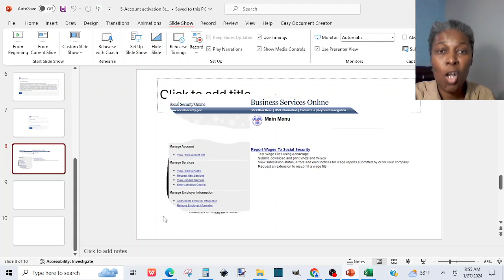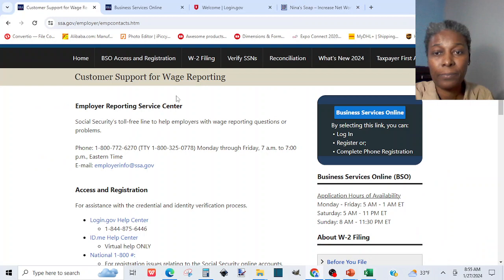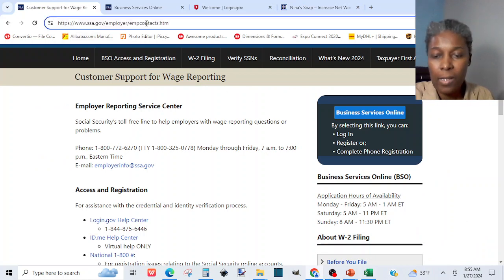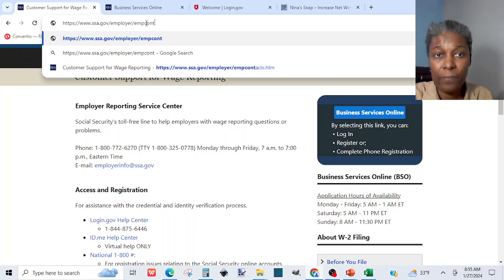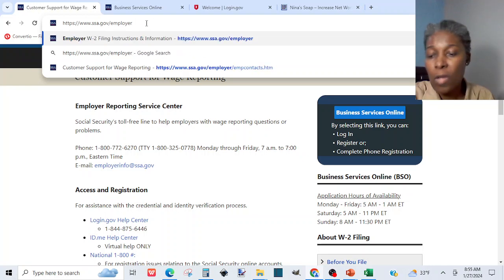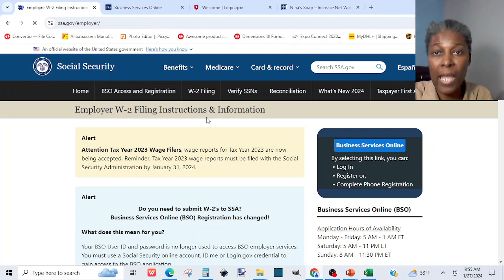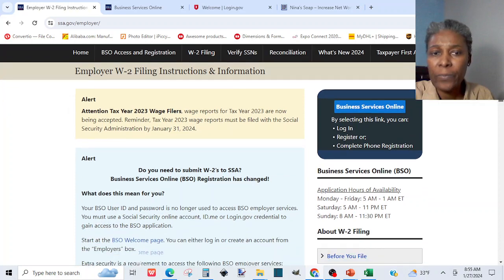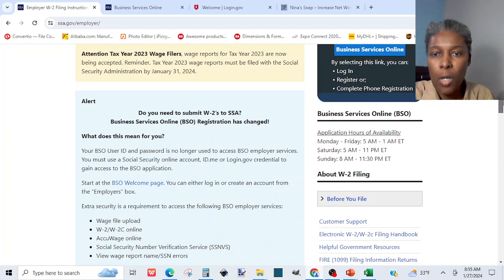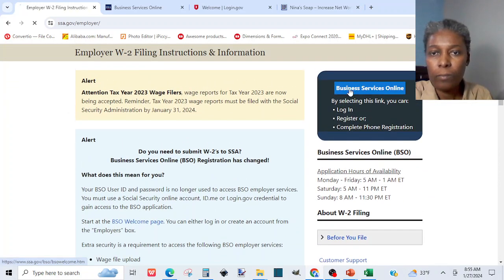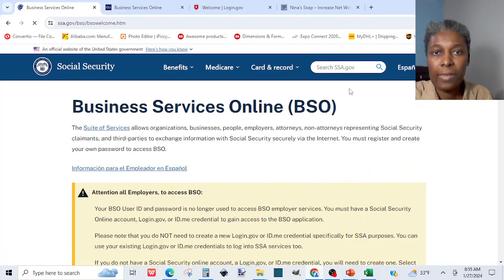You have Login.gov, and you have ID.me. I don't know how the ID.me process works. I just know that the IRS uses that as well for some of their things.